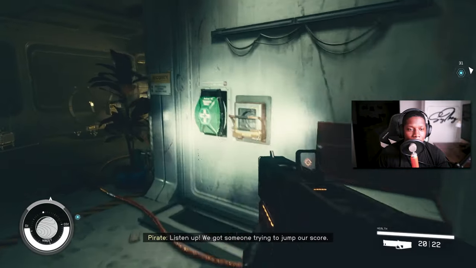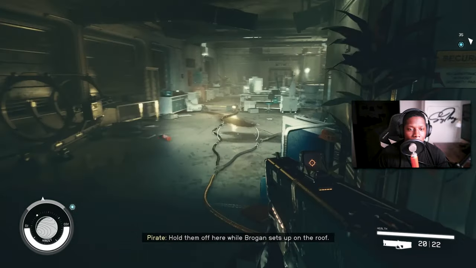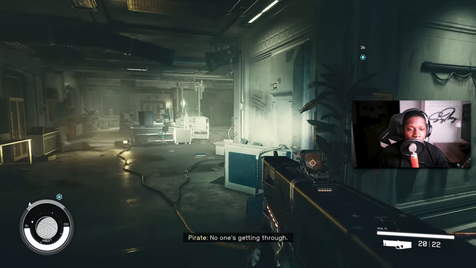We got someone trying to jump our score. Hold them off here while Brogan sets up on the roof. I'm on it. Wait, no one's getting through.